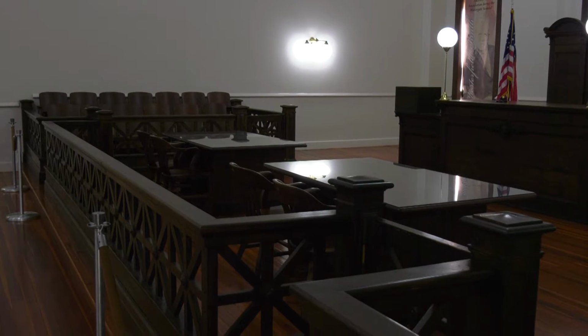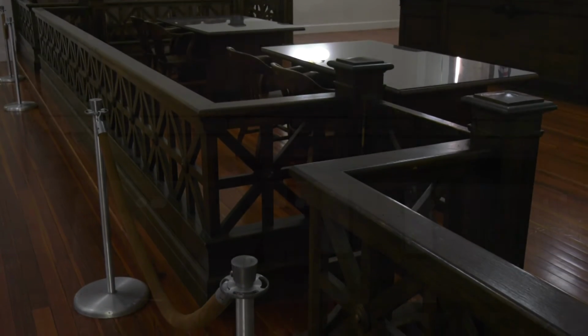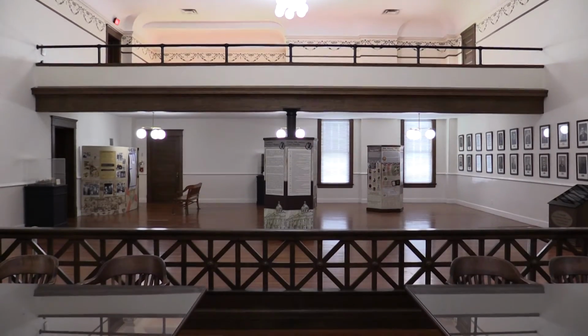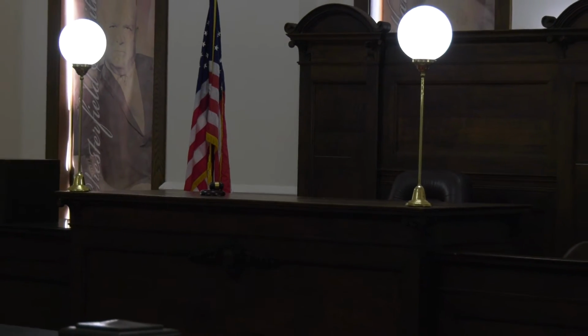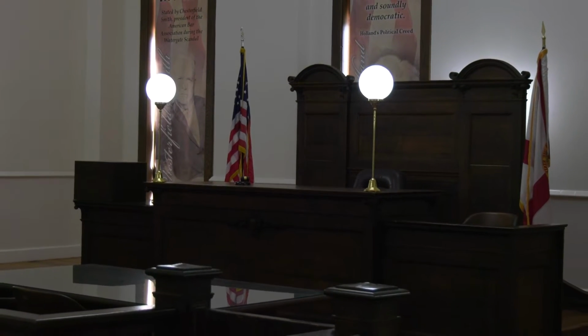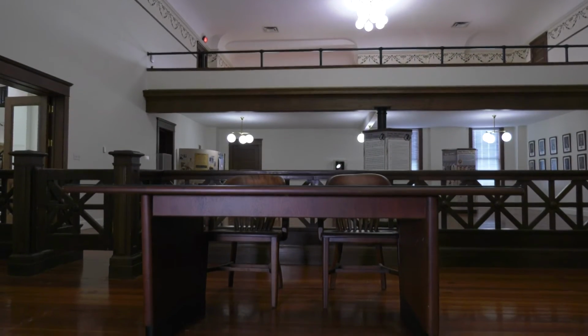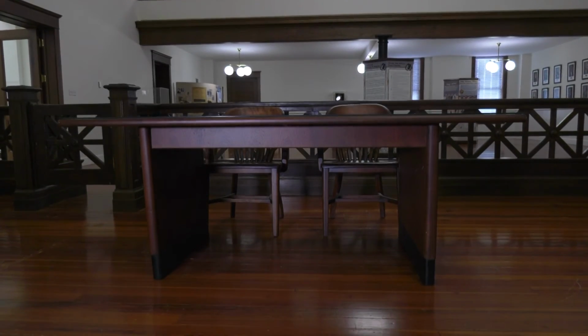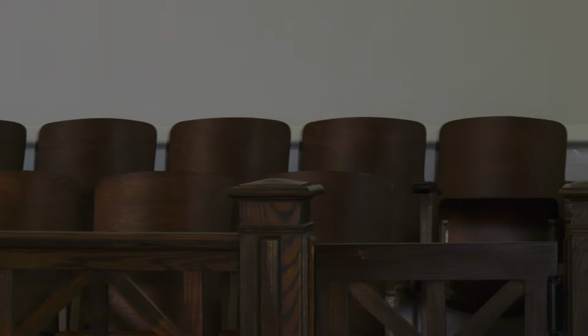A bailiff usually stands or sits within the bar area and assists the judge in keeping order in the court. From the judge's bench to the jury box, each placement within this space serves a specific function in the legal proceedings. The furnishings in the 1908 courtroom include both original and restored pieces. Among the restored pieces are the counsel tables and chairs and the jury box. These particular pieces were used in other courtrooms in the building during the 1926 era. During that same time period, the matching east and west wings were constructed, along with additional courtroom and office space.